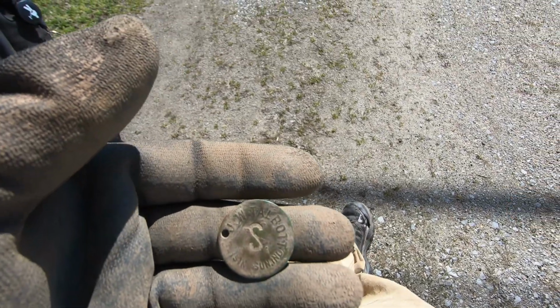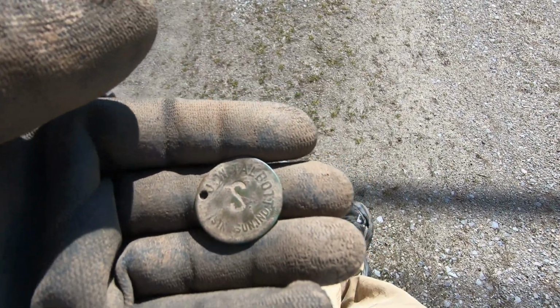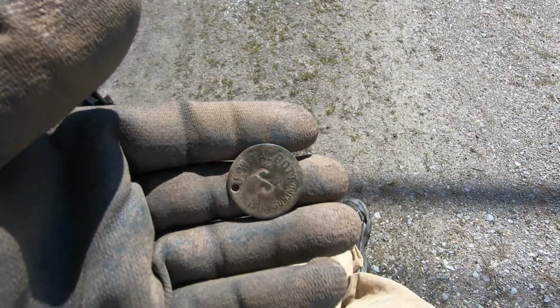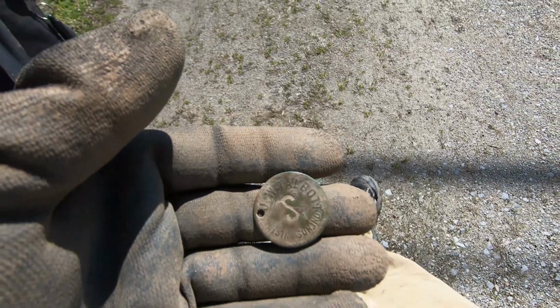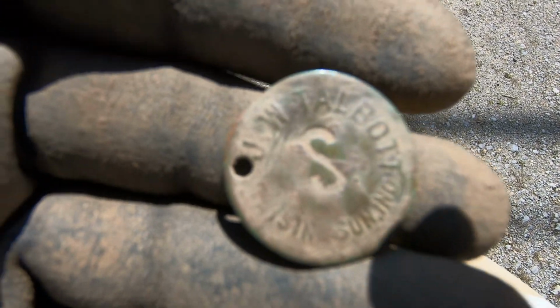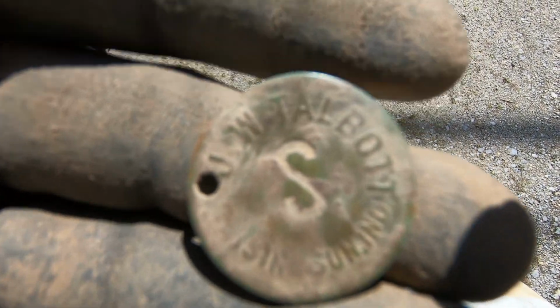So Nick just performed a quick Google search, and about 1889, this guy owned a flour mill in the town that we're in, and it had burned to the ground. So it's definitely period to the house. Probably going to be one of the better things that we pull out of the ground today.